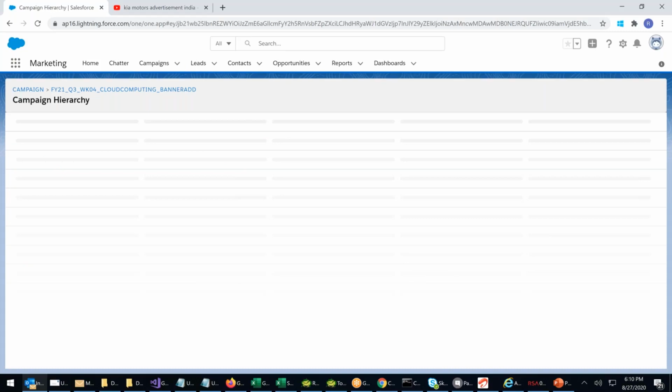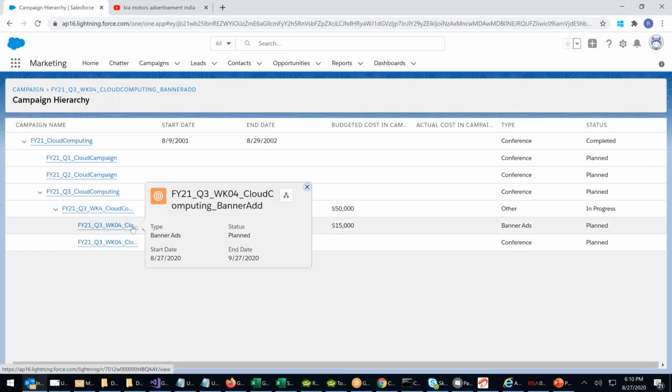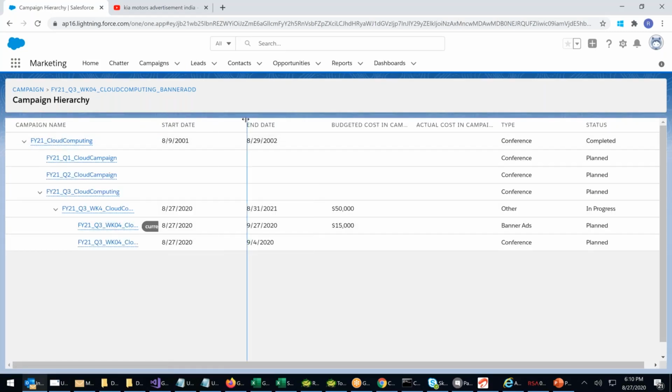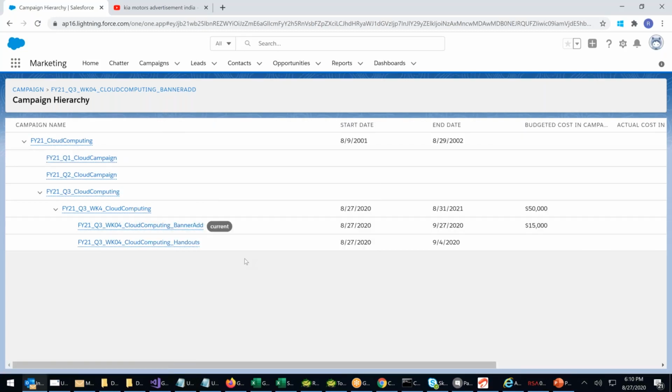It's showing your place in the hierarchy. This is the complete hierarchy, and you are here because I started with the banner campaign and then said, show me the hierarchy. It shows the whole hierarchy, so you need not search for where this campaign is. It shows current.